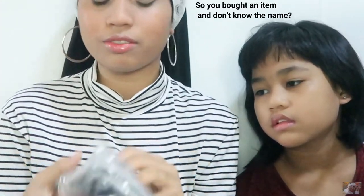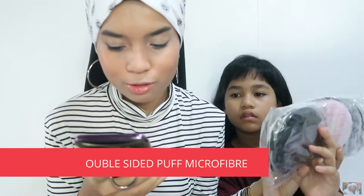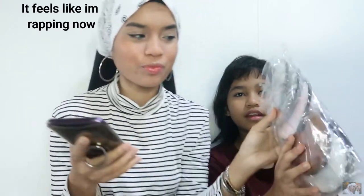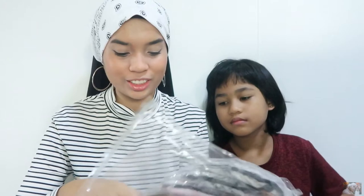The next item that I bought is this. Let me check. It's called 6-piece lazy double-sided puff microfiber makeup remover sponge facial wash beauty. That's so long. It was pretty small, but it actually was really big. It's like giant. You can just use one side, and then another puff for when you want to dry it off. Technically, these two I will use to remove my makeup first, and then I can use this color to dry it off. For your first cleanse you use the dark color, but for the second, third cleanse, you use the lighter color, so it will not be dirty.